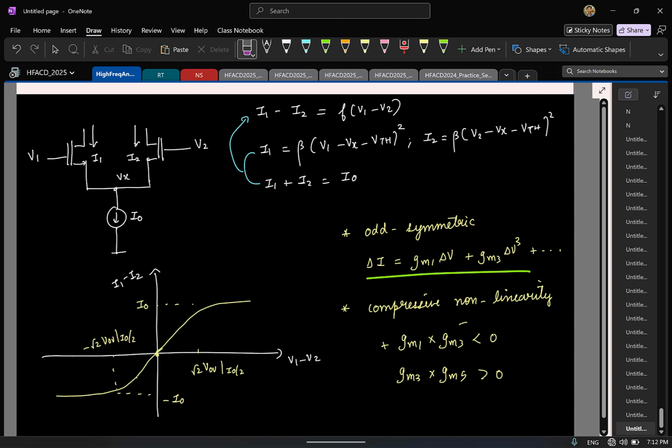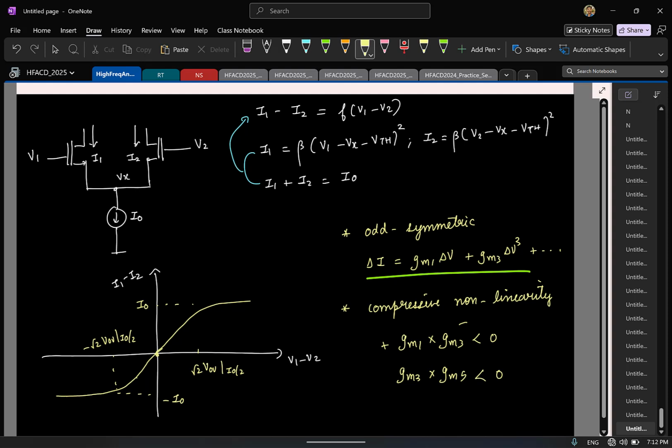All your Taylor series expansions you would have learned, right? Some of them will have odd terms negative, even terms positive. All of them will exhibit some sort of behavior like this. Without going into maths, by logic you can actually argue that this is less than 0. Everything is less than 0. Okay?